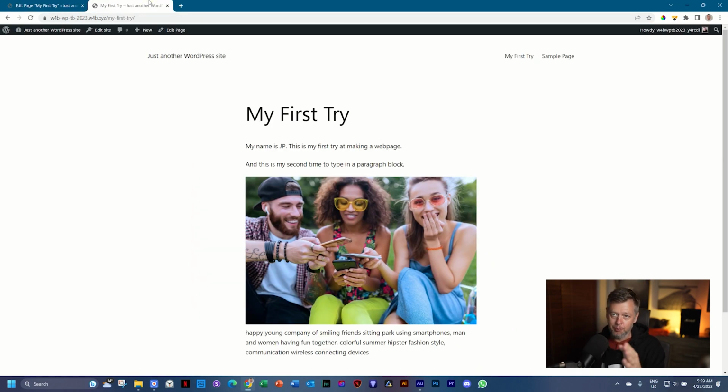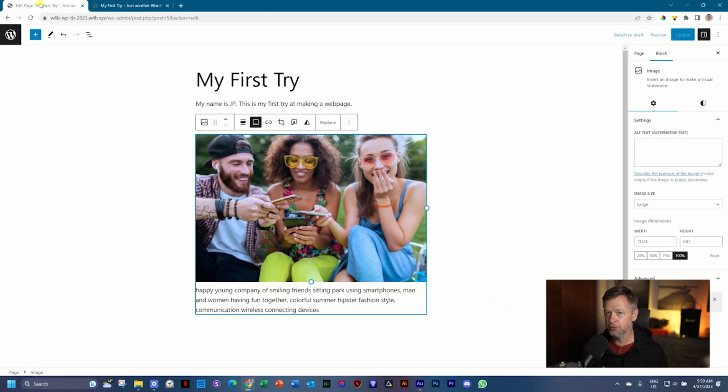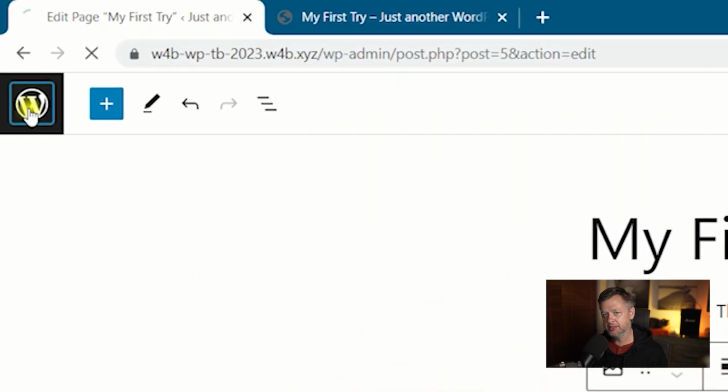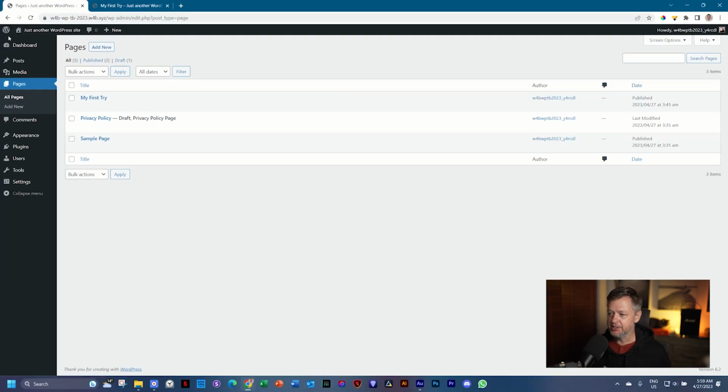Leave the front end open. So that tab that is there, leave it open. Do not close it. This is the preview. You can just refresh it every time you make a change. But what I want you to do is go back to WordPress and then only select this W for WordPress, and it takes you back into the back end where we can work and set up a few things.